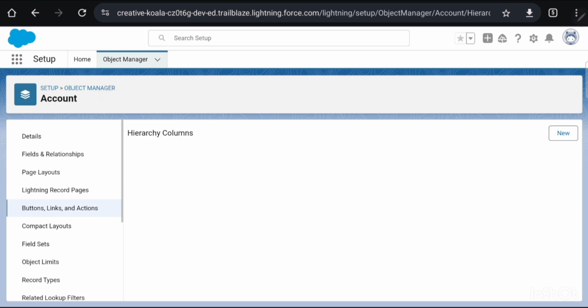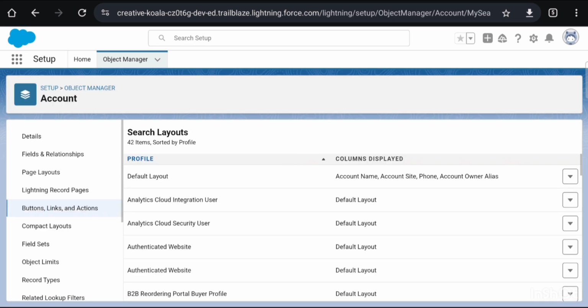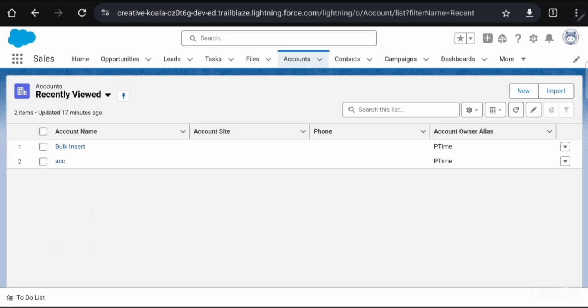Hierarchy columns we have already discussed, but one thing that is left is our search layout. I have told you about recently viewed accounts, where we have name, site, phone, and account owner alias. Now I want to have another layout.